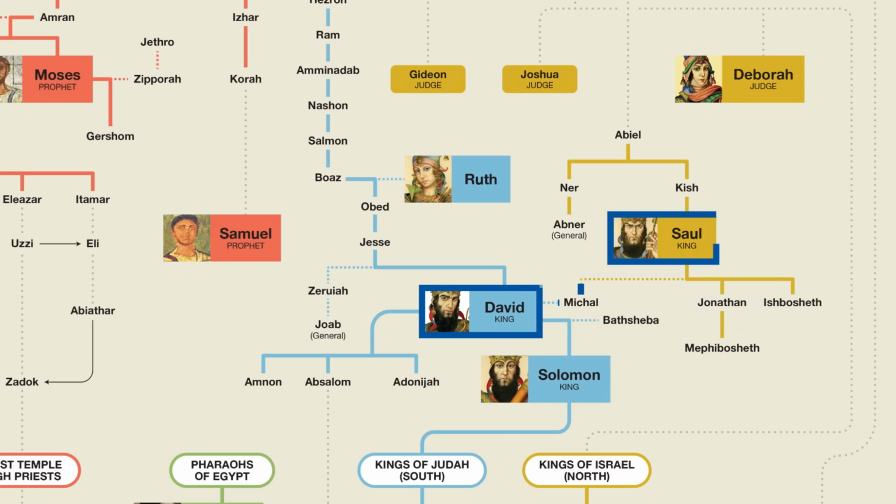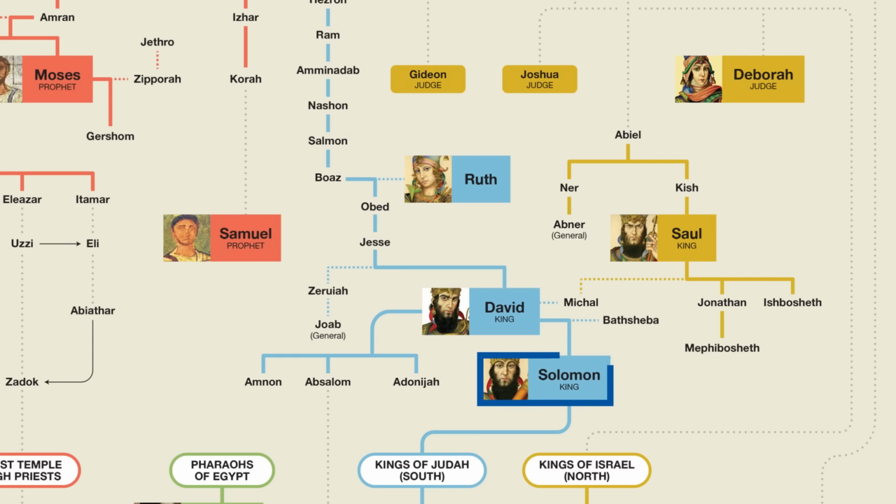In the end, Saul and Jonathan die in battle, and David becomes king, although initially he was only king of his own tribe, as Saul's son Ishbosheth becomes king over the rest of Israel. But eventually David defeats Ishbosheth and becomes king of all 12 tribes. David makes Jerusalem his capital, and during his reign, he lusts after a woman named Bathsheba, having her husband killed so that he can marry her. With Bathsheba, he has a son named Solomon, who goes on to become the next king.